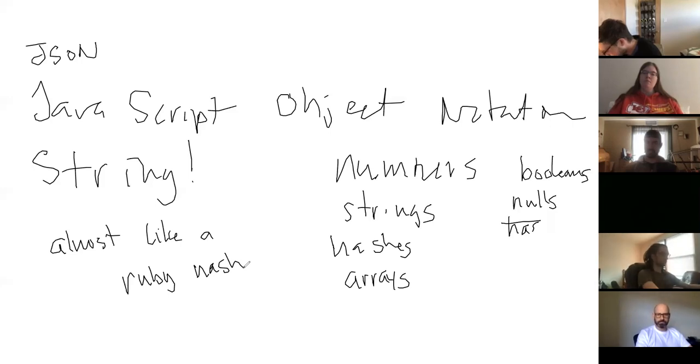I want to note that when working with JSON, you'll never work with JSON directly. What you're going to do is take that JSON object, convert it to a Ruby hash, do whatever you need to do with it in Ruby, and then if you need to convert it back to JSON, you do so then.